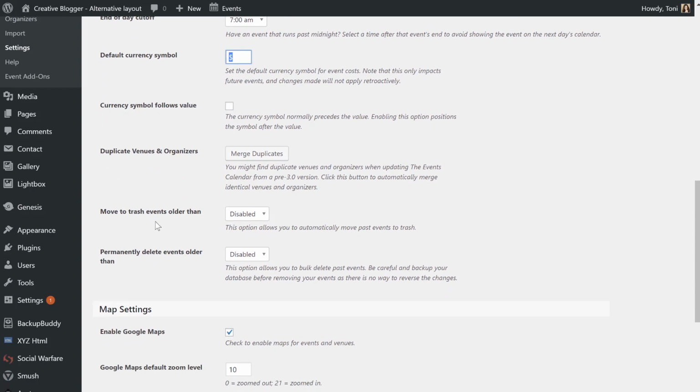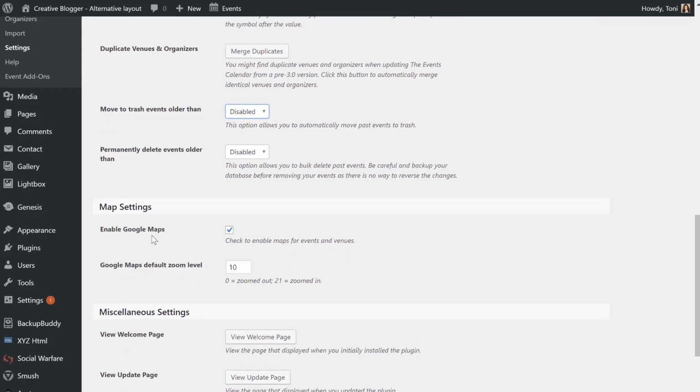So move trash events older than, and so I've turned that off so nothing gets trashed. Because the other thing about events, say you have a monthly stamp a stack of cards, or a monthly, what's it called, the Paper Pumpkin, or some other subscription, and part of their subscription they can come and make projects with it. So you don't want to permanently delete or trash, because you can take an old event and basically republish it with a different date and time. So that'll save you a little time.